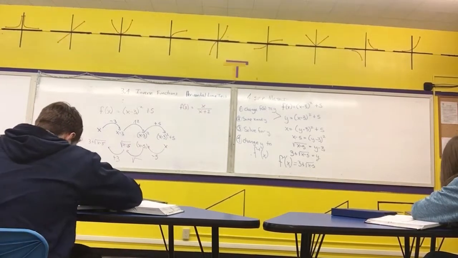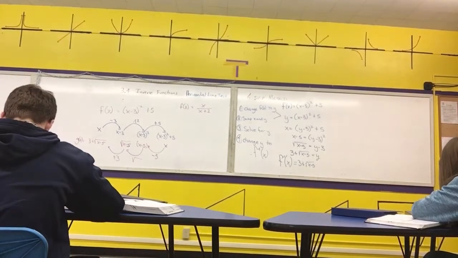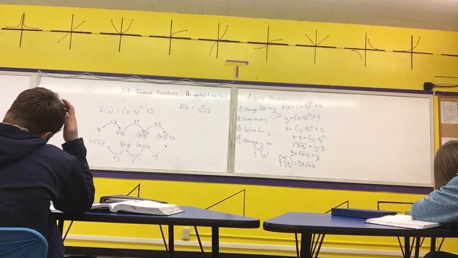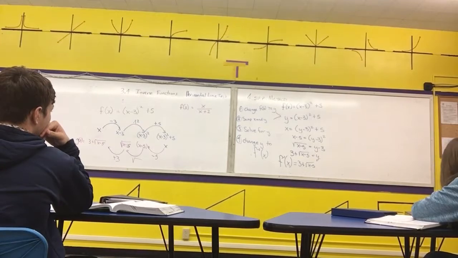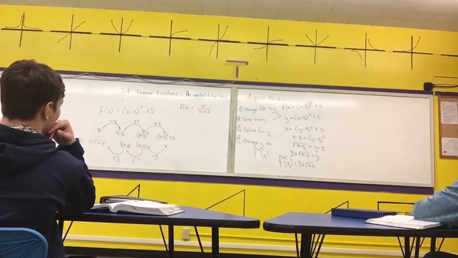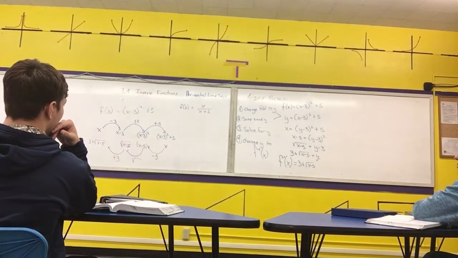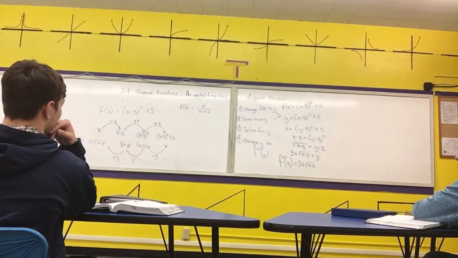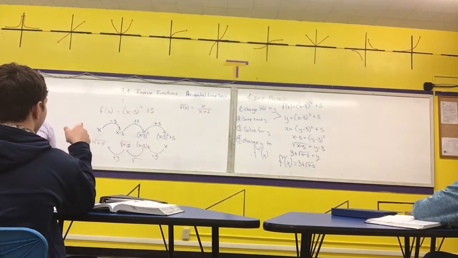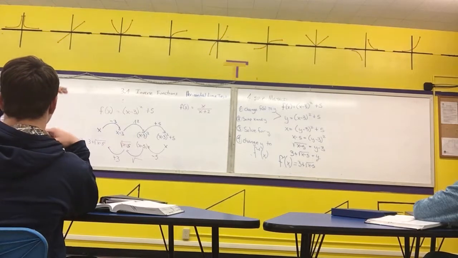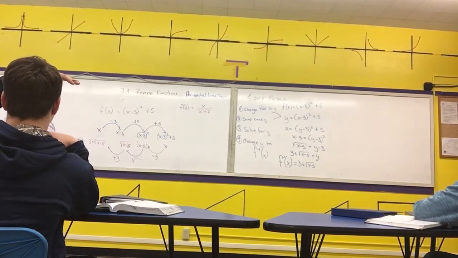You do it backwards just to check it and find the inverse. So I want to find the inverse of that function. Can somebody tell me what the graph of that function is going to look like? It's not quadratic. It's linear? No, it's not linear, there's an x in the denominator. It's rational.